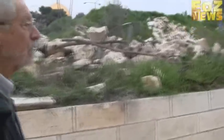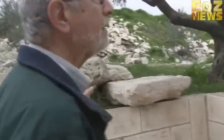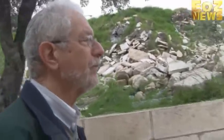Is this section we're on right here also Herodian? I don't know. I know the far south part is. A lot of this stuff is thrown away from other places. It's all mixed up. What archaeologists call in situ, in other words, in place, when you actually find it, almost doesn't exist anymore here on the Temple Mount, because of what they have done recently over the past 10 or 15 years, but also because of the ages. It's very difficult. We had no control whatsoever.